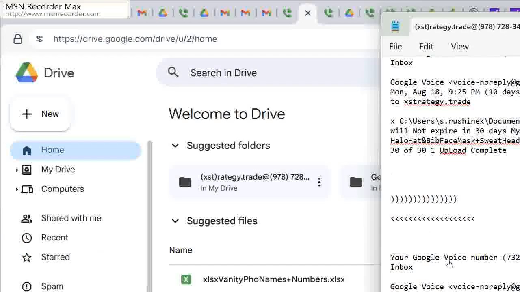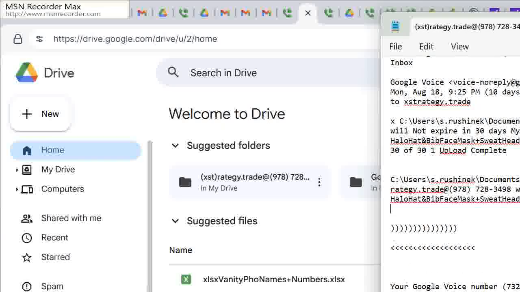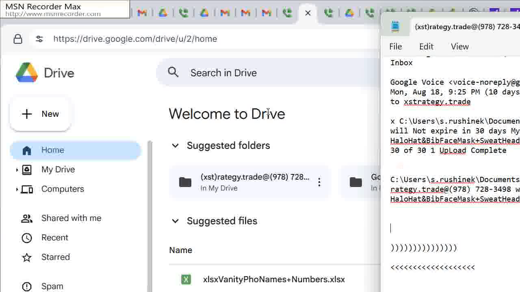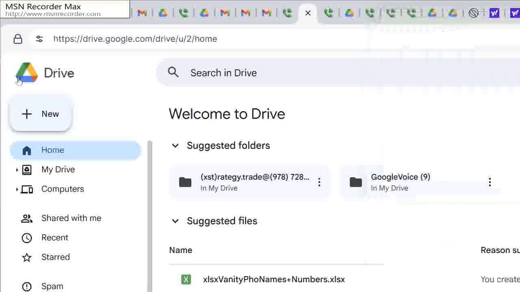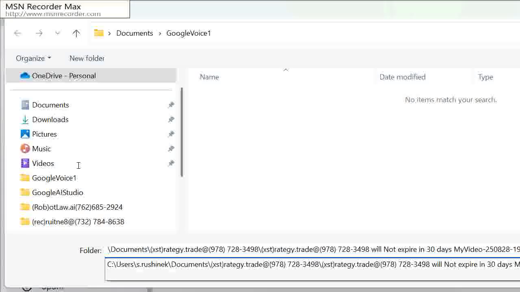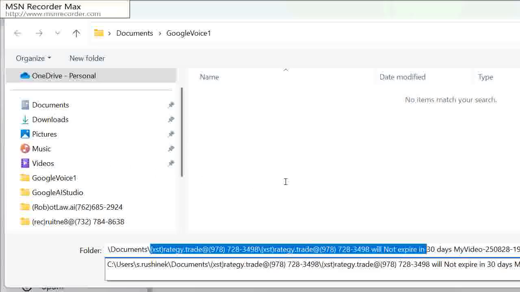Then I'm going to tap the plus new folder upload, paste the new folder name, Control V, and then I want to navigate to the beginning of the string and delete the string. No. I have to go to the beginning and see what is going on there.